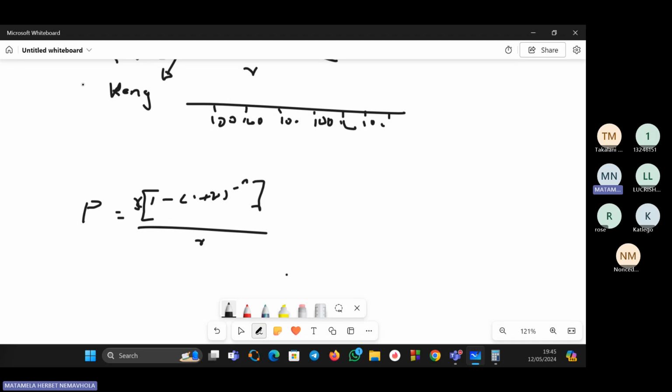So remember to use this formula. These formulas are there in your study guide. This one might not be written in the way that I've written it. It might be written differently, but it's the same. When you simplify it, you will get here. Even if you test them, you will see that the formula that I gave you and the one from your study guide give the same results. It's just that this one is a simplified one. We already simplified it. Any question?